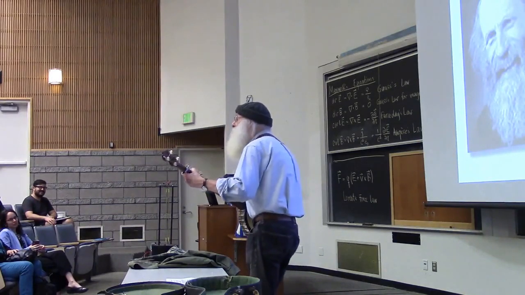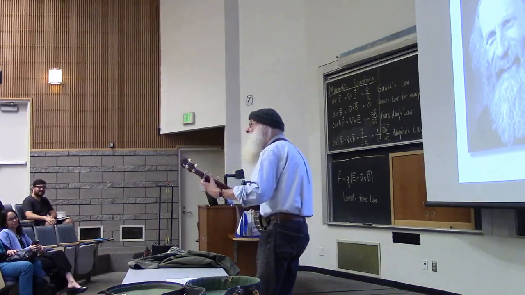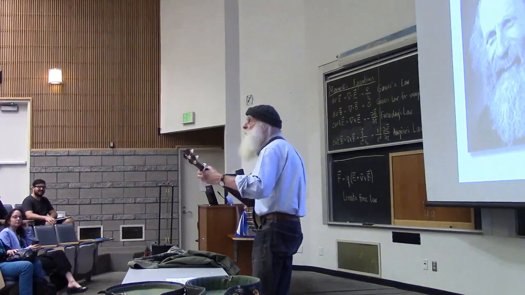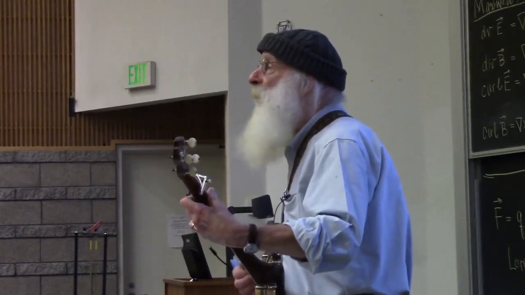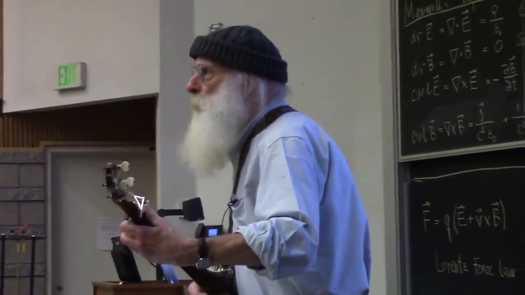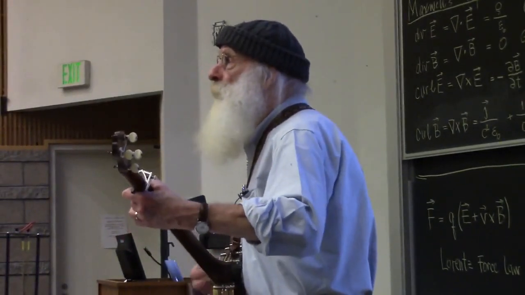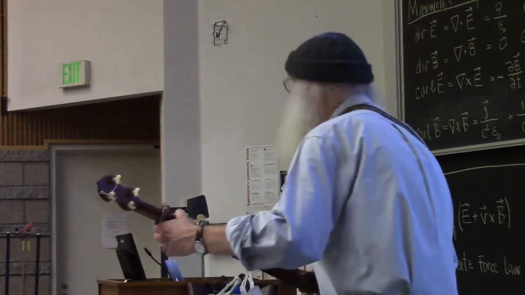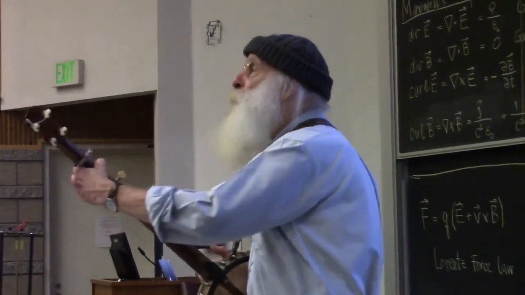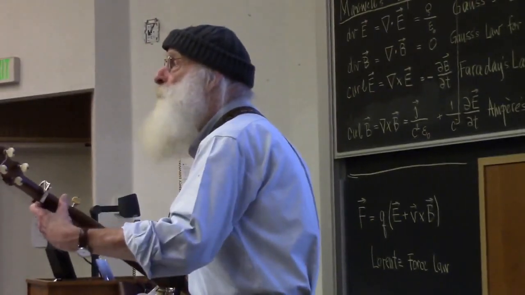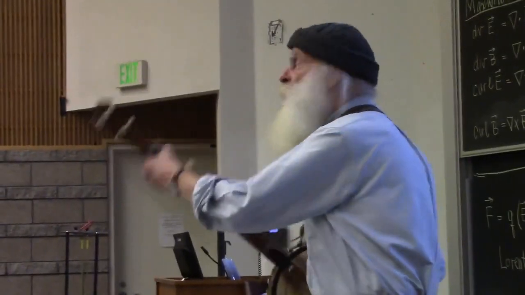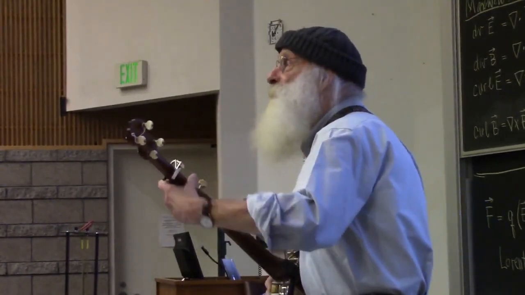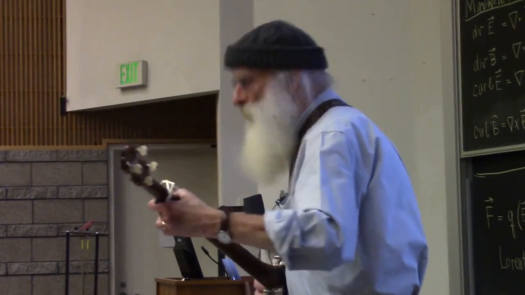Now it may seem unreal, but the magnetic field results from special relativity. We can prove that when a charge moves, there will be a field, we call it B. And when a charge moves through a B field, of course, we then calculate the Lorentz force. It's Q times (E plus v cross B), a result of special relativity.